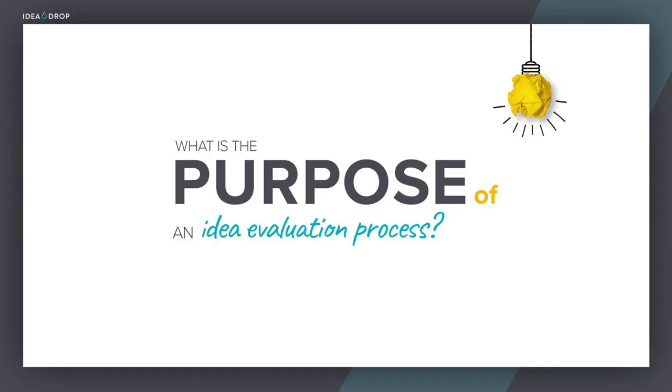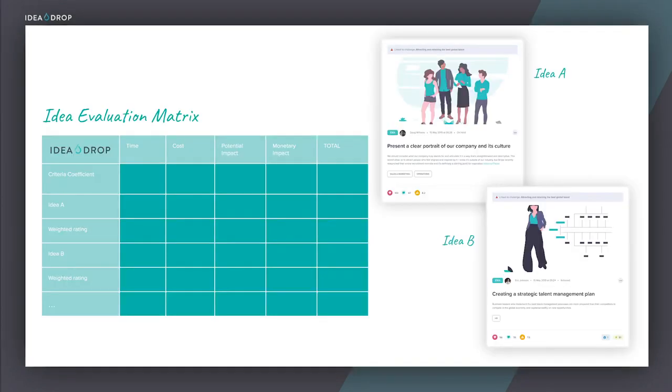How long will it take to implement? What are the timelines? And does it align with your strategic goals? So is it something we actually want to do as a business? Because we can have great ideas, but they might not be right for our organization. So these are all things that we want to consider.